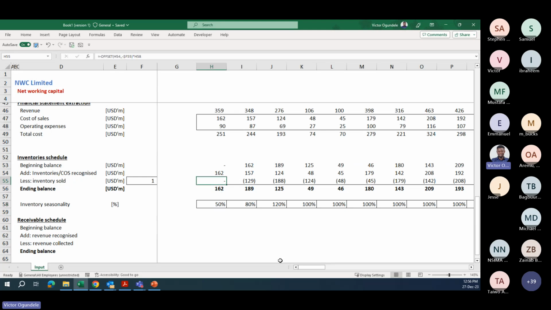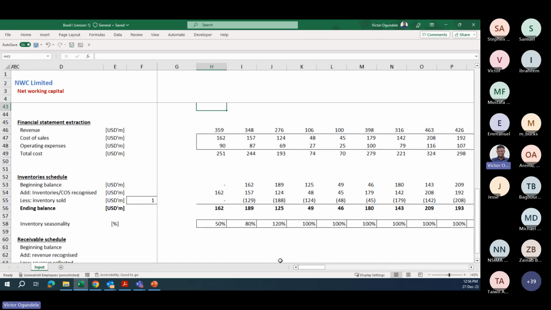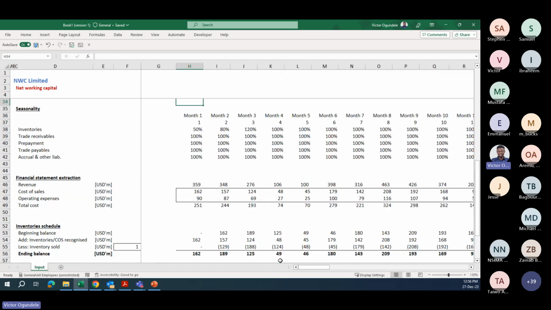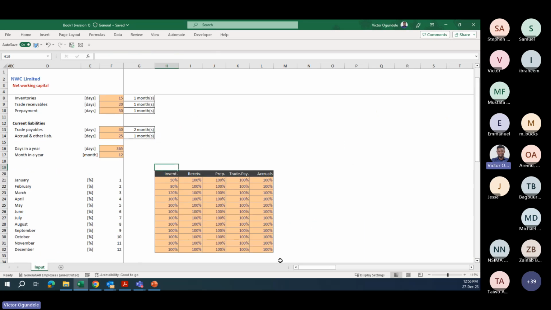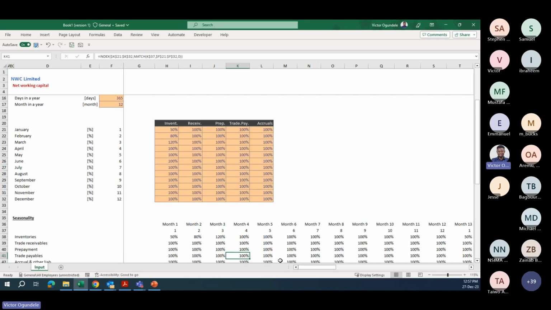So for the provision, I said because of our timing, I was hoping we just use 2 hours. I think we've used more than 2 hours, though we are almost done. Yes, you can create that provision. Maybe I can share this, then add that provision where you can make provision for inventory losses. The same goes for receivables, irrecoverable receivables, and trade payables, where you can even have discounts. As I said, you can be flexible and creative with that and include it.